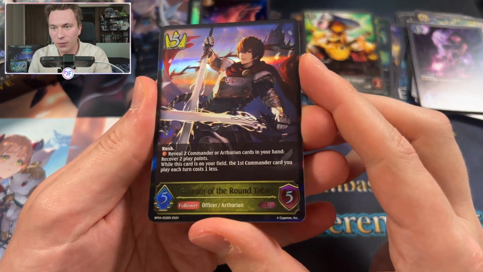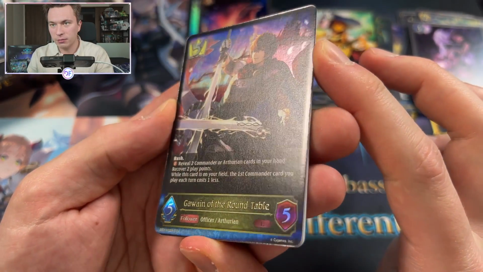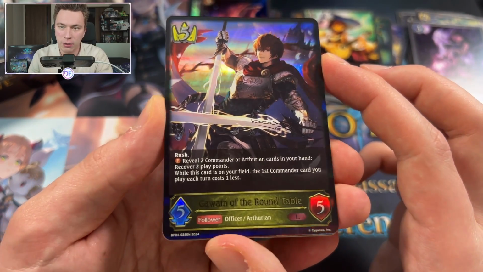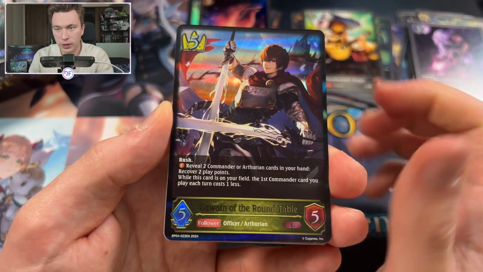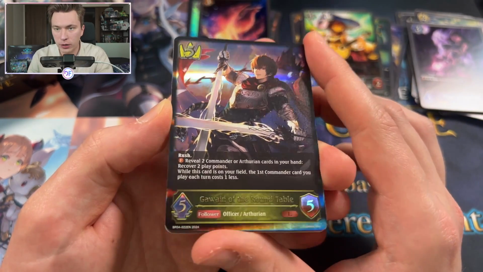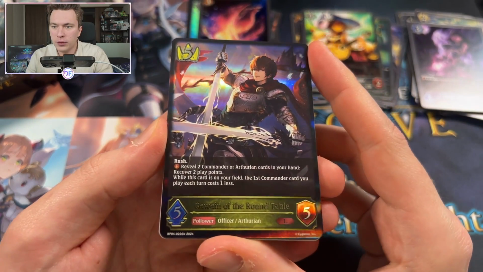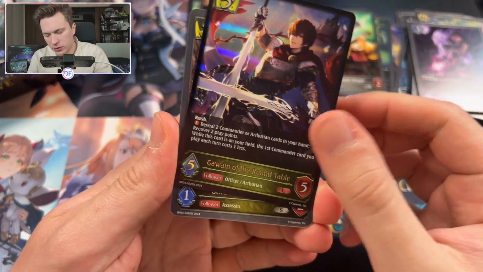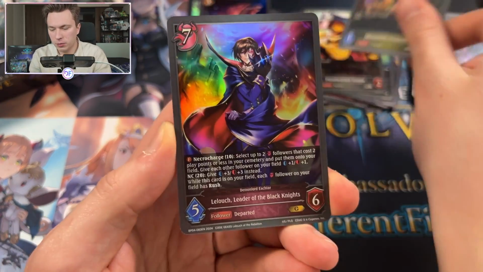We have Mage of Nightfall, Earthright support. Hey, we have our Gawain of the Round Table. So he is an Arthurian officer, and again, beautiful looking foil too. I really like the art of him too. He's very, very nice looking, but he doesn't search. He reveals 2 commanders or Arthurians in your hand to recover 2, so he's a 3 cost 5/5. And as long as he's on the field, the first commander card you play each turn costs 1 less. I think at the time of the set release, he is a pretty good card, but down the line, Sword does get a lot of better alternatives, but he's still a pretty nice pickup, so a nice legendary to get. And as a Sword main, I'm definitely not complaining.